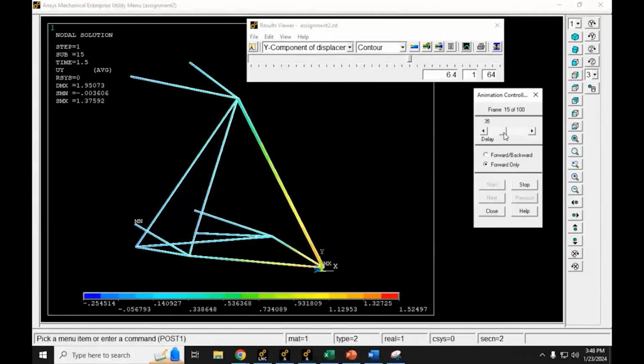You can slow this down if it's too quick, or speed it up if you want. You can take a look at it. Again, we're applying this force of 1650 as a step function. It's a structure response. It's trying to find its equilibrium point, but there's no dissipation of energy. It's just going to kind of ring there forever.